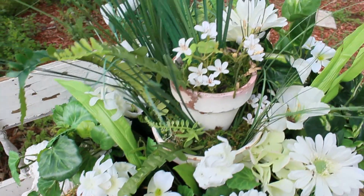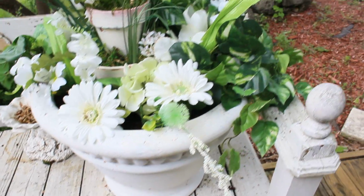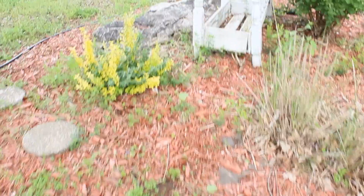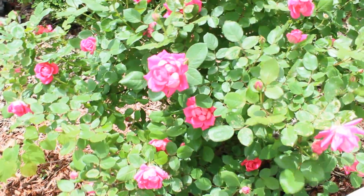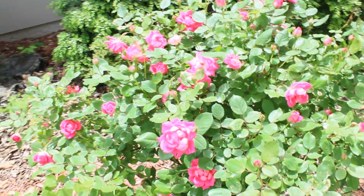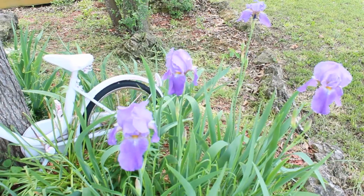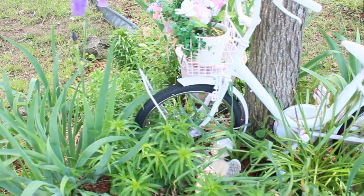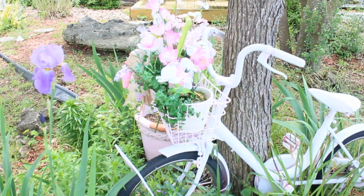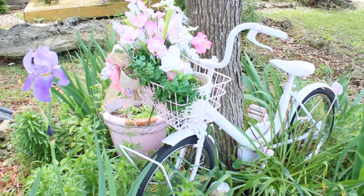But I do have a lot of my outdoor florals that are perennials beginning to bloom. I have big beautiful knockout roses that are blooming, and I love these because they are such easy maintenance. I get my knockout roses at Walmart or Lowe's or Home Depot, depending upon who has the best price on them. And then in my front garden bed where my little garden bicycle is, I have really beautiful purple irises that are really tall and they're just beginning to bloom. So I cannot wait for the rest of them to bloom. And then if you notice kind of down by the bike tire, I'll have tiger lilies that will bloom out. And so I cannot wait to update you guys on those.